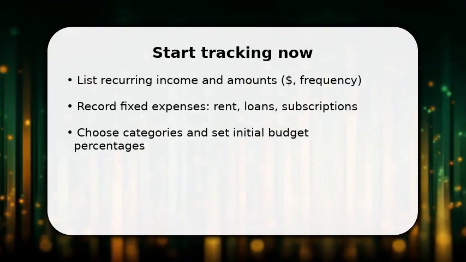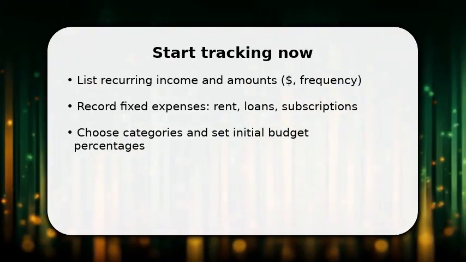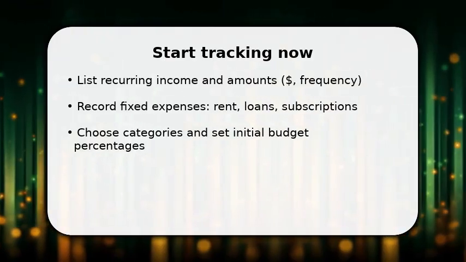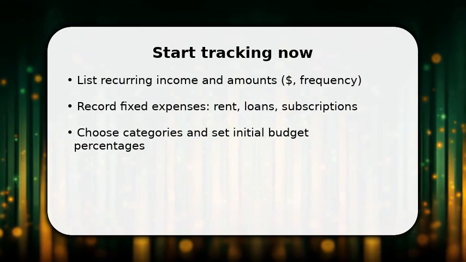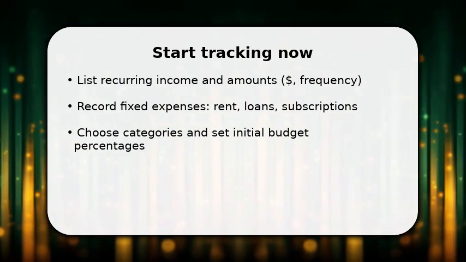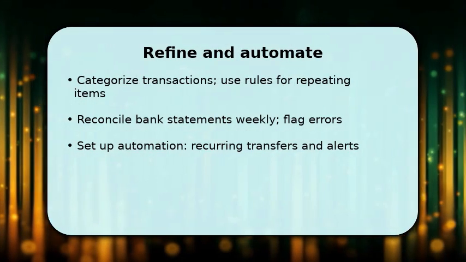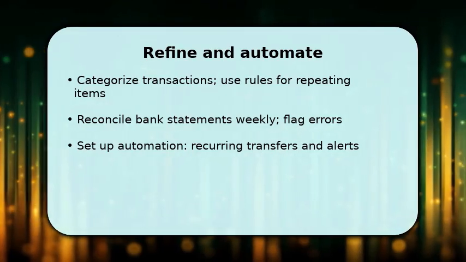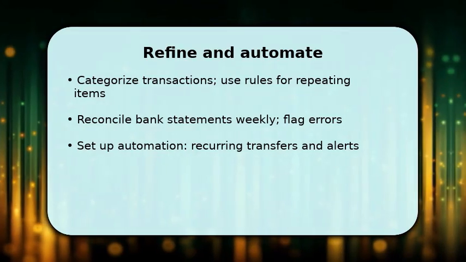Make sure to set realistic limits for each category and enable recurring entries where possible. You'll see immediate gaps and surpluses to guide your next moves. Now you refine categories and apply automation. You categorize past transactions and create rules so similar items auto-sort. This saves time and reduces mistakes.